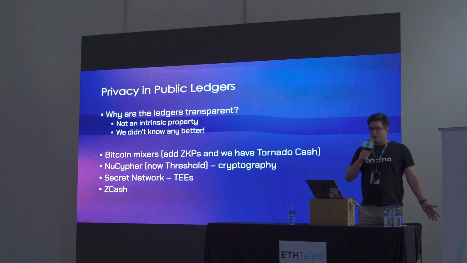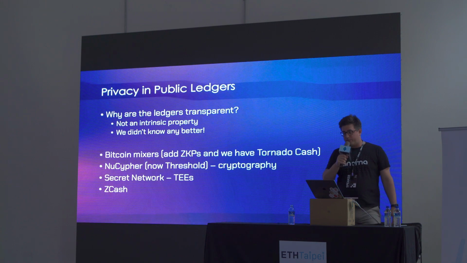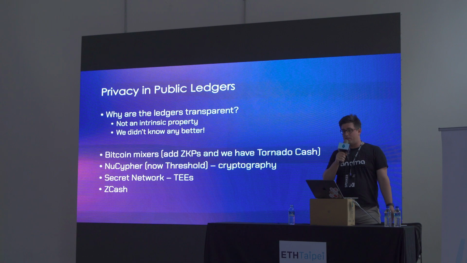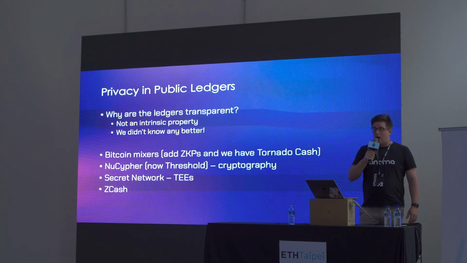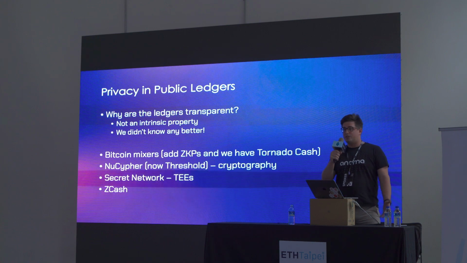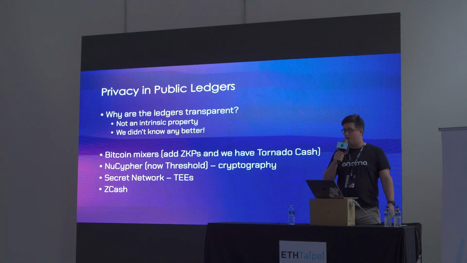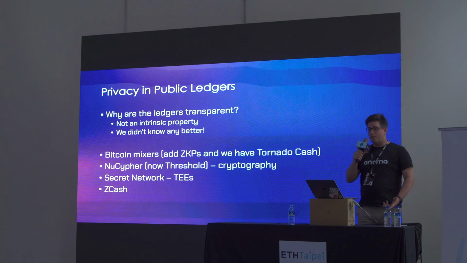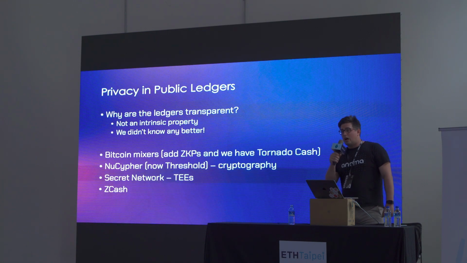Privacy in public ledgers. What's the state of the art there? Well, in general, there is no privacy in public ledgers, no privacy in blockchains. But contrary to popular belief, this is not an intrinsic property of a blockchain. They don't have to store everything in the open. They don't have to be transparent.